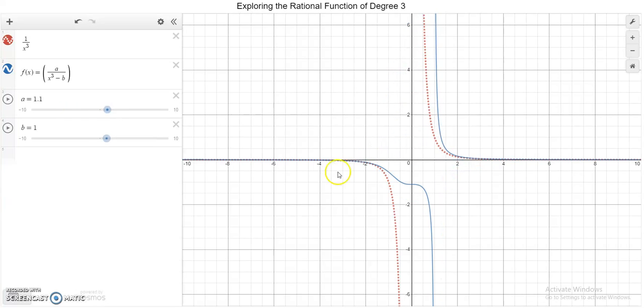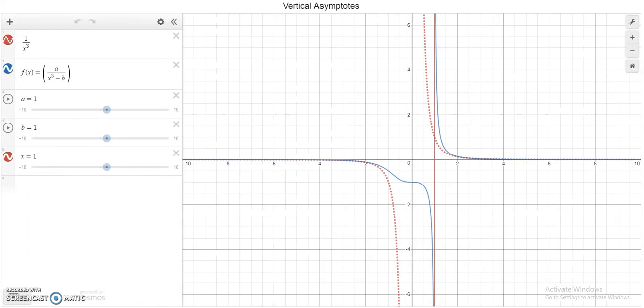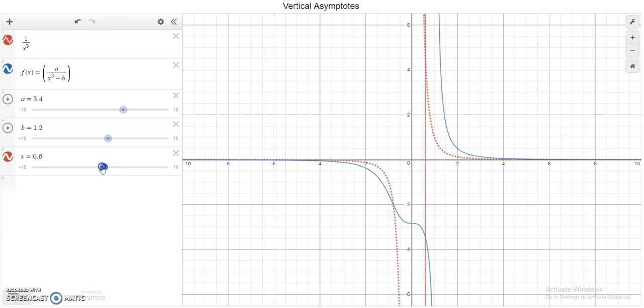And these are really helpful to notice this little change in the graph by just changing the slider. You can see how it changes sides with B, how it moves up and down with A. With the vertical asymptote at x equals 1, notice it just switches sides because B is also at 1, so that's what our horizontal asymptote is. Just change with A and change with B. Notice that you have to change the asymptote.